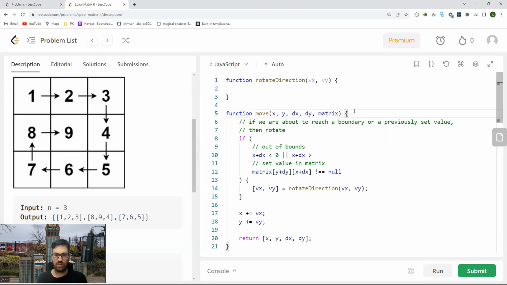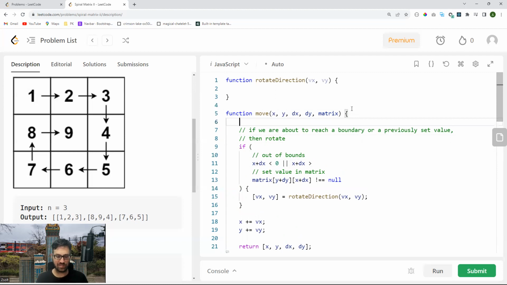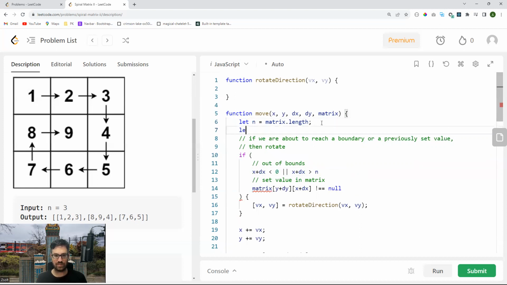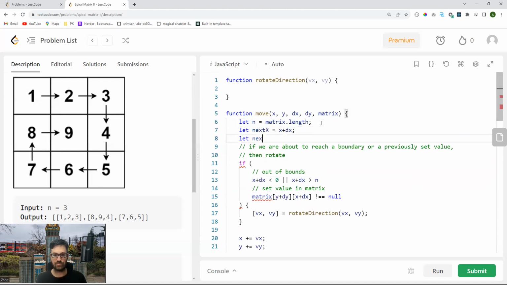Okay. It's an n times n matrix, so let n equals matrix dot length, and it's the same as matrix of 0 dot length. So this is going to be n. And let's see, let next x equals x plus dx. Let next y equals y plus dy. This way we don't have to keep on calculating.